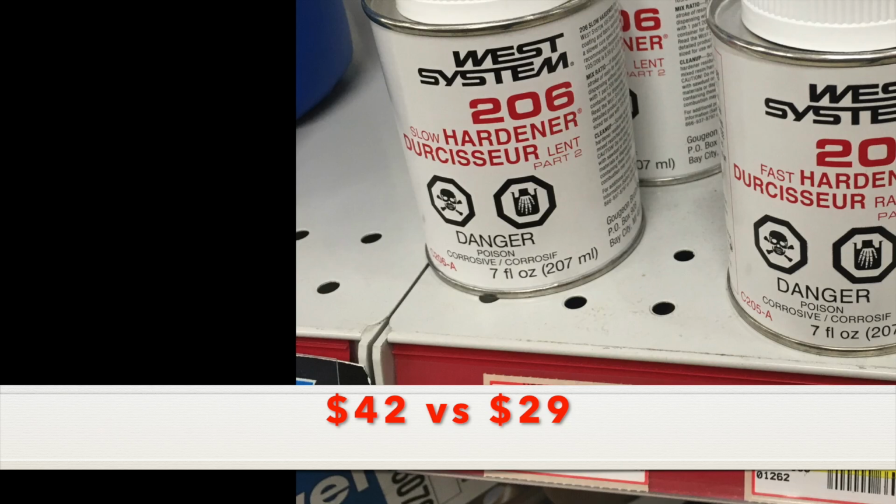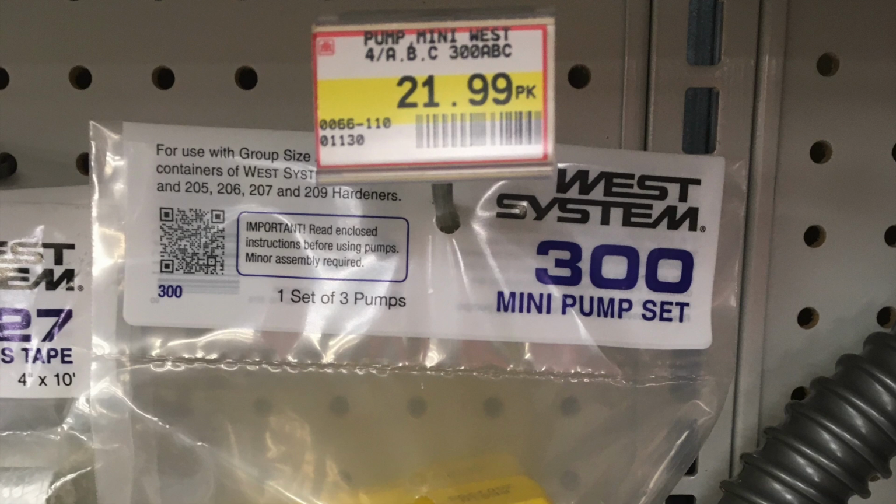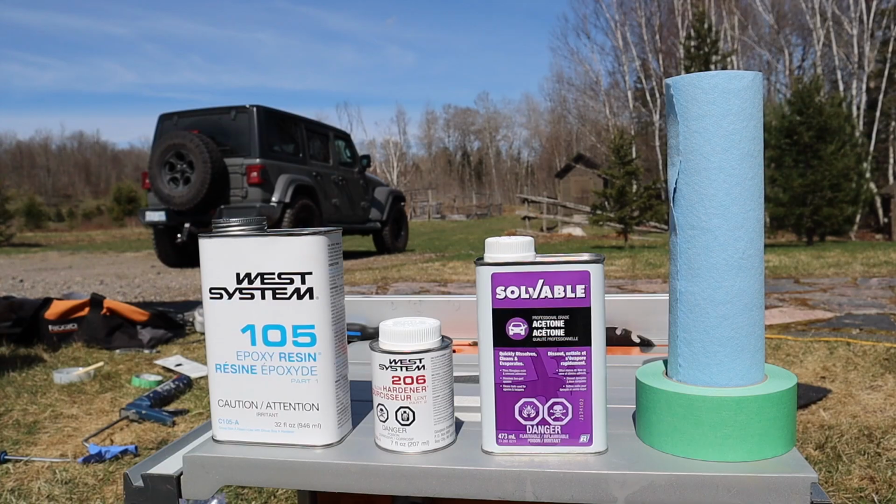Now the same thing also occurred for the epoxy resin, as well as the pump system that the 105 system offers for the dispensing of their epoxy and their hardener. So I'd encourage you to definitely check out your local box stores before you go and check out a marina.